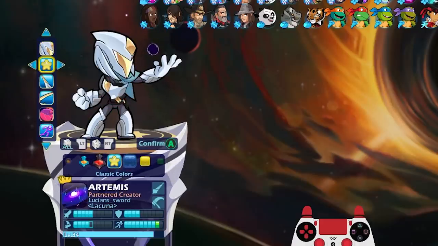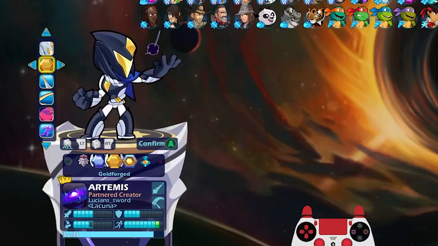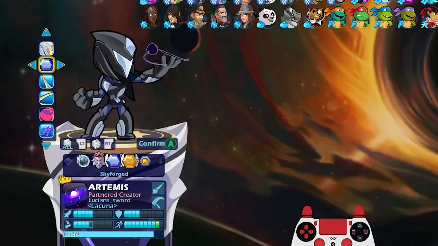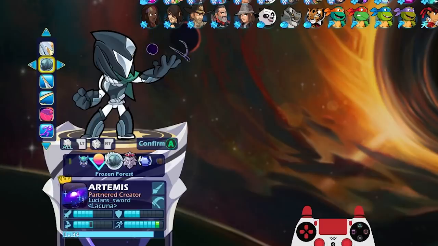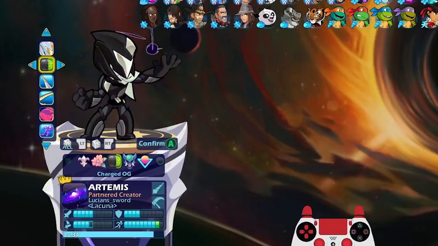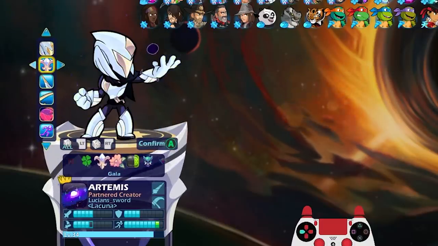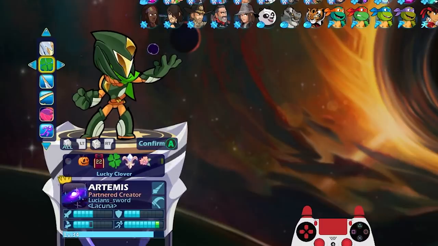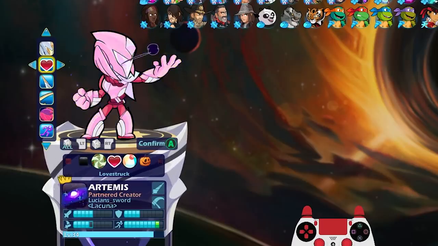Oh, my gosh. So let's look at all the colors. We got Esports Version 2. This is an amazing looking skin. Even on default, it looks super good. Goldforge, Skyforge, looking clean. Gala colors, of course. Or no, sorry. Coat of Lions, Frozen Forest. Coat of Lions looks a lot like Gala, so. Sith Wave, Soulfire looks really good. Charged OG, what? That looks so good. There's not even any green. The green must be on the weapons. I guess we can't see it. Verdant Bloom, not bad. There's Gala colors. We got Lucky Clover, Home Team Colors, Haunting, Heat Wave, Love Struck.